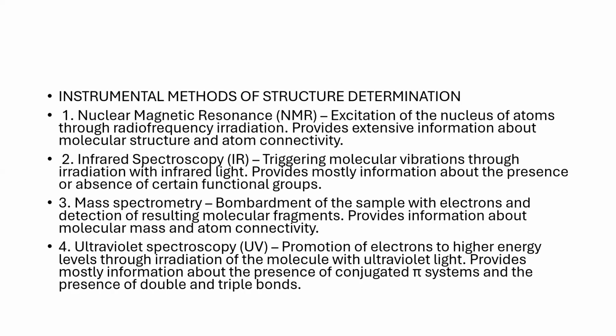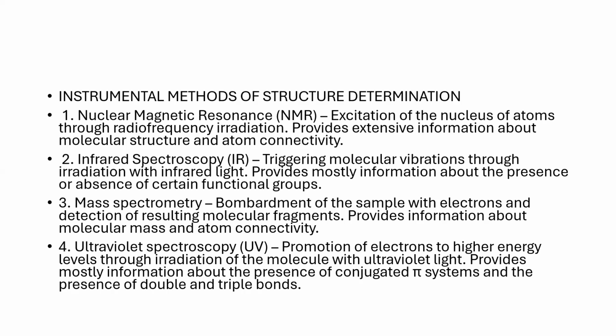As in a colorimeter, you keep your cuvette in the instrument, the sample holder is the cuvette, the sample is in it, you keep it in the machine and start the machine, and you allow the light to fall on it. You change the filter, the selected filter selects the specific band of wavelength and it passes to the sample. So that is irradiation. Here also you are going to keep your sample in front of the light source, but the light source should be one that generates infrared rays. Okay, and then it will help us understand the presence of functional groups.